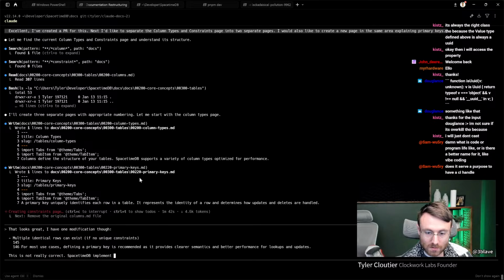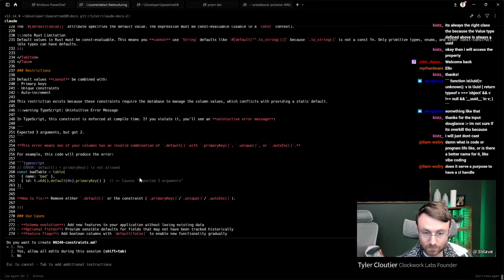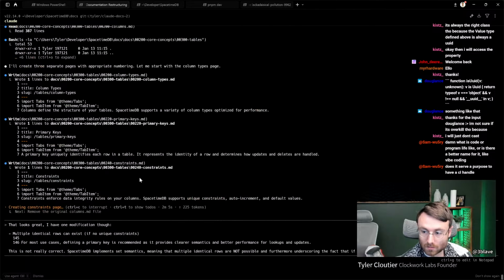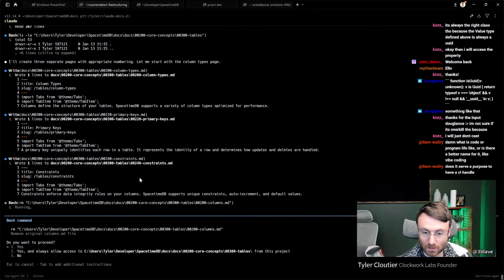SpacetimeDB implements set semantics, meaning that multiple identical rows are not possible, and furthermore, underscoring the fact that if no primary key is present, the full row is treated as the primary key.